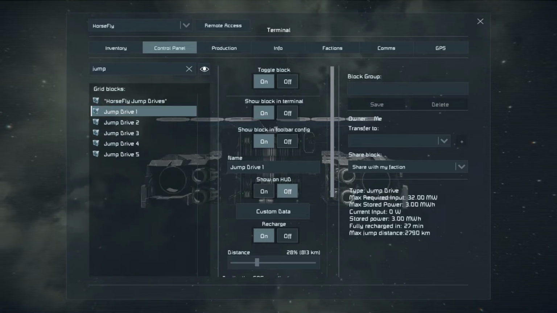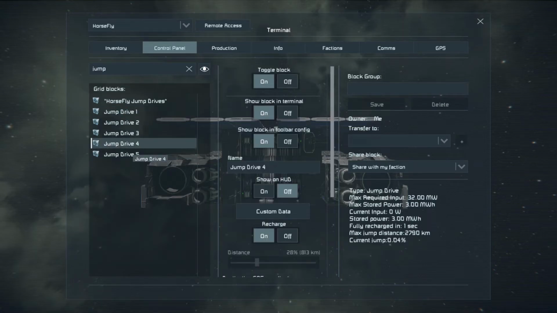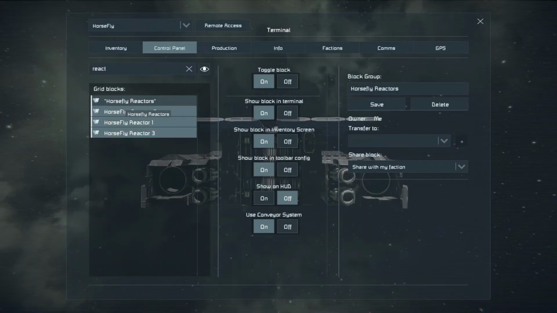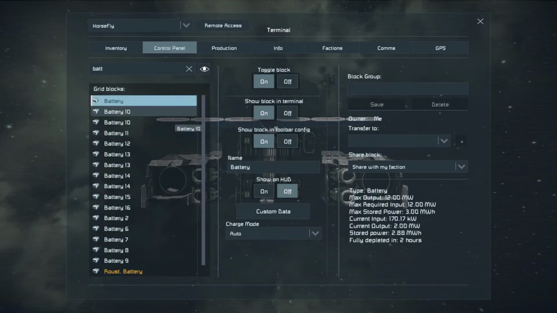Jump drive is not recharging. Why? I'm going to turn off the recharge on that one. Okay, then I'm going to turn off the reactors. Let's check on the batteries now. Depleted in 2 hours. I'm getting almost 170 kilowatts, but I'm putting out 2 megawatts.